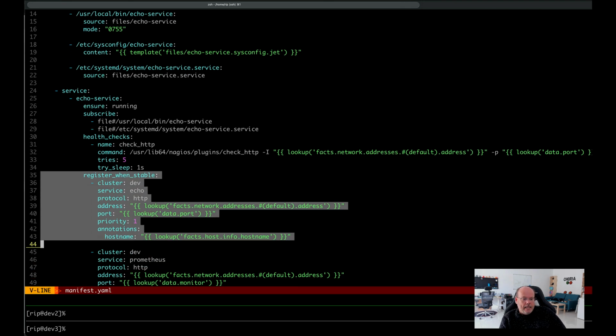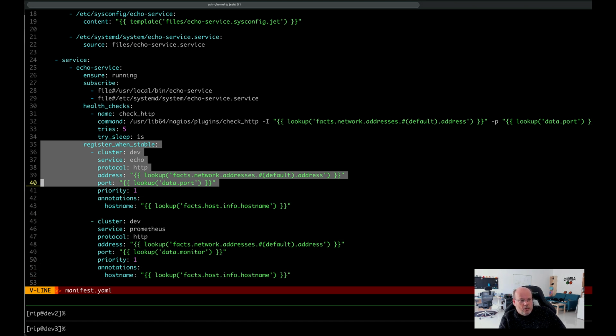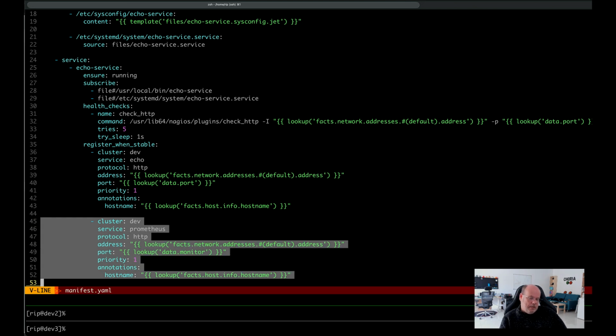Now what I'm busy adding now is that when the service is healthy, I'm registering the fact that this service exists into a service registry. And so we go, this is a dev clusters, my echo service, this potentially EPV, which IP address, which port, etc. And this demo is going to focus on the Prometheus side.